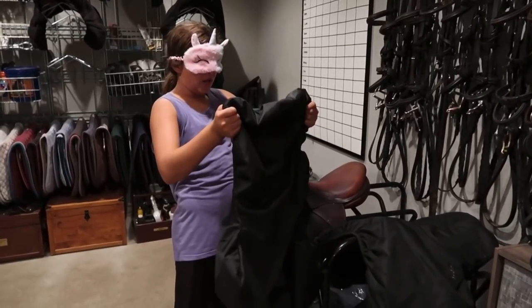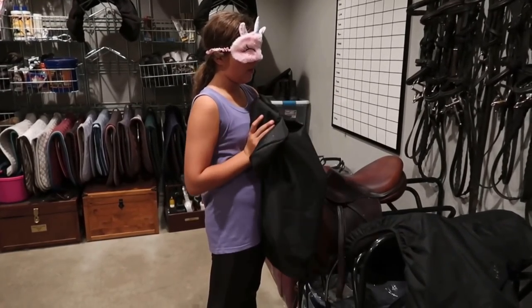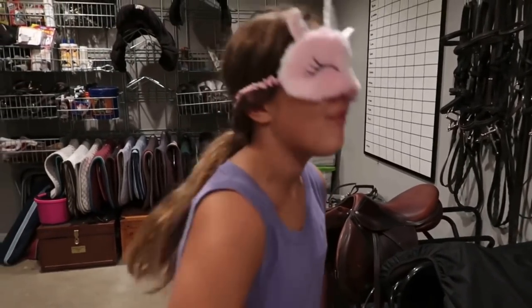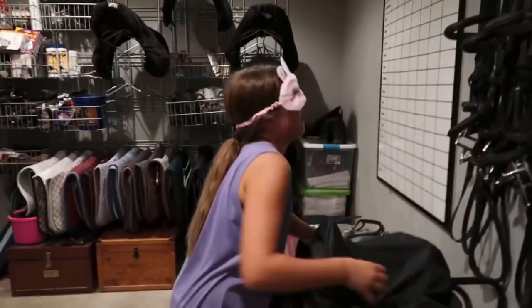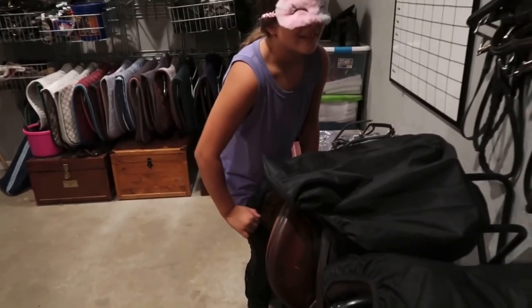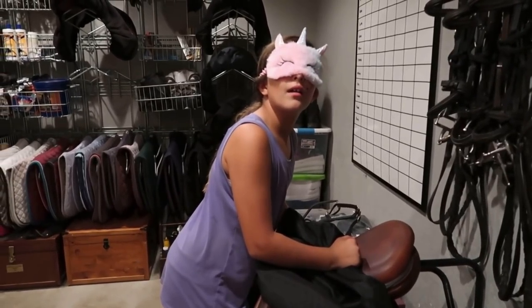Wait, is this the back? Wait. No, or is this the back? I don't know. What are you saying? So how long do you have to go? How would this fit? Probably because it's not on right. Are you okay? No, I'm not.